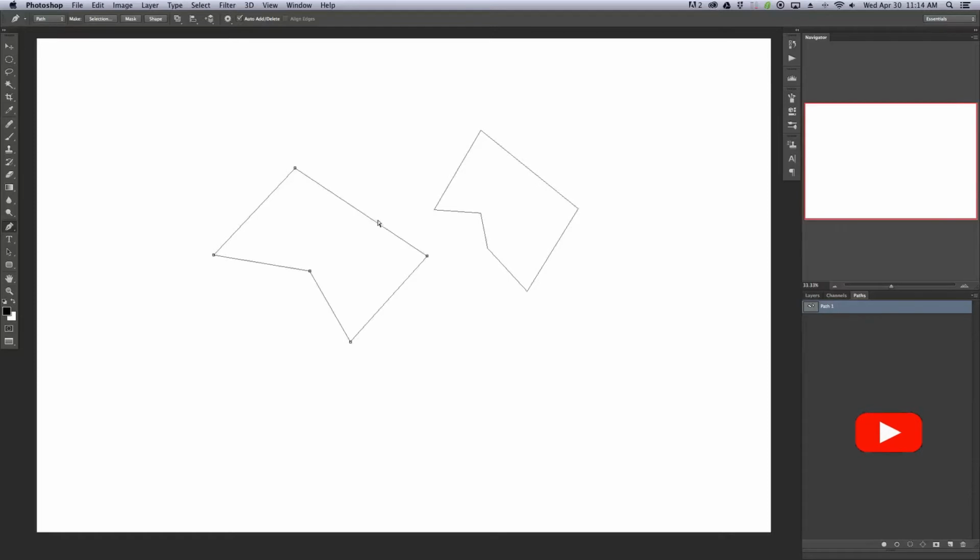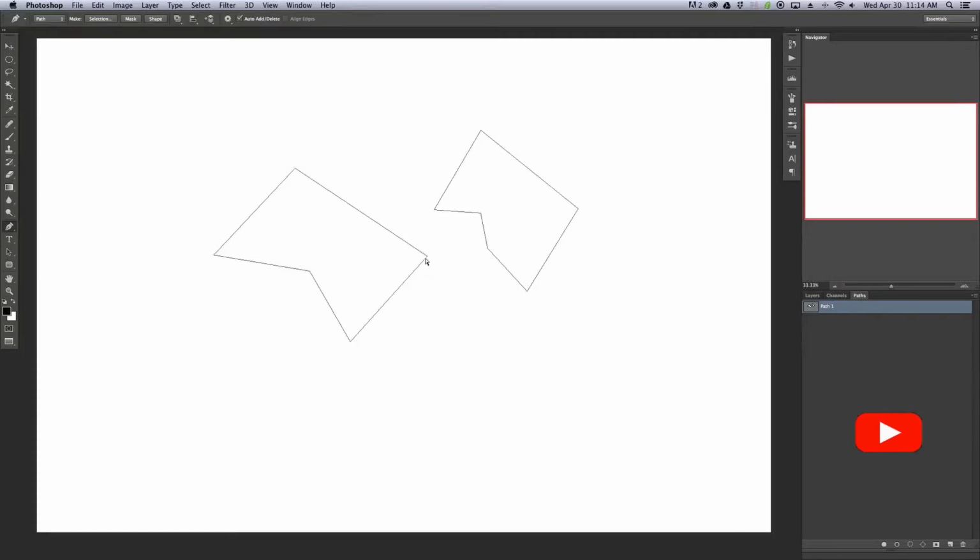Okay, so let's go ahead and click here, and you can see we've got open points on my path. They're open, meaning that they're not filled in. If I click on that, that's filled in now. So that's like a closed point or a selected point. I can hit Control or Command and select a few of those.